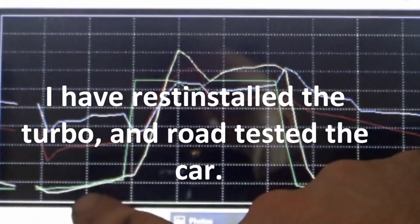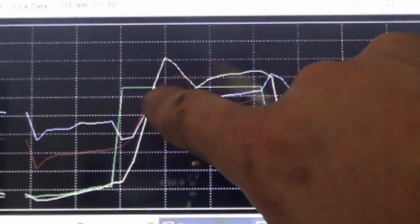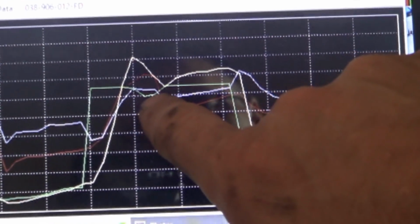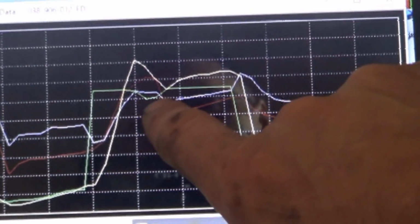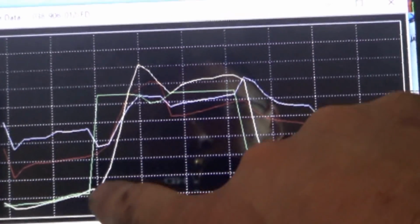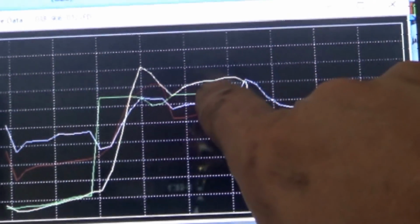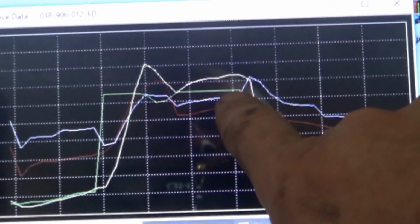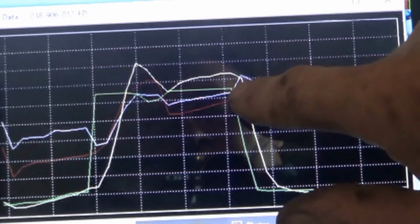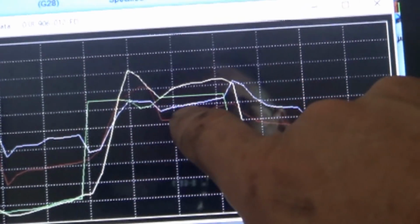Okay, I've road tested the car and took a graph of boost control, and it's much better. You see the green line comes up here, and there's a slight downward swing in the green line. I don't know whether I backed out of the throttle or some other road conditions made it necessary to drop boost a little bit, and then it comes back up to the straight line there. But boost comes up out of control for just a brief moment, then the computer's able to bring it under control, and basically at that point it follows the green line. It is over the green line, but a little bit isn't going to cause any problem. It is normal for them to do that, and I think this is good boost control that isn't going to trigger a trouble code.